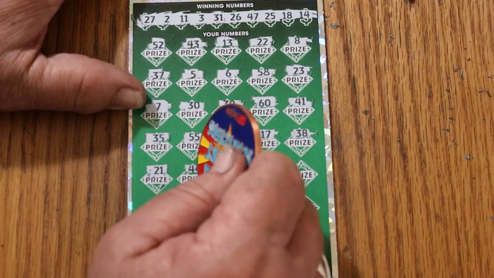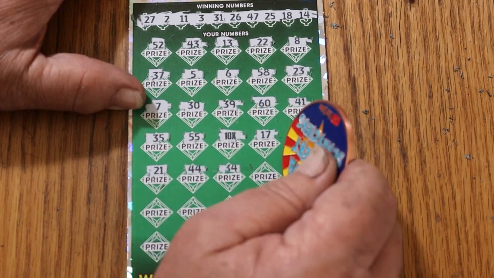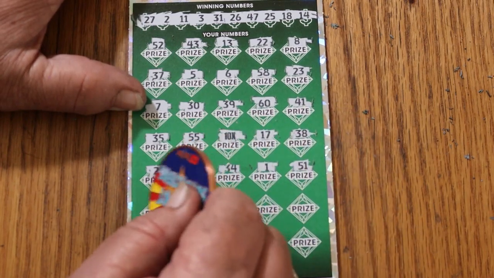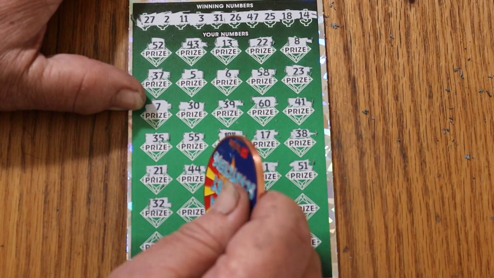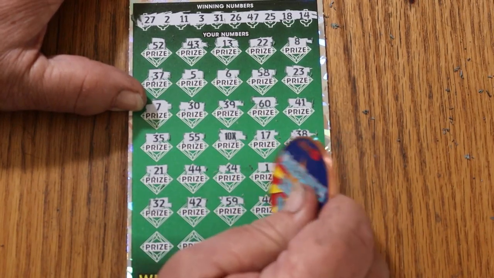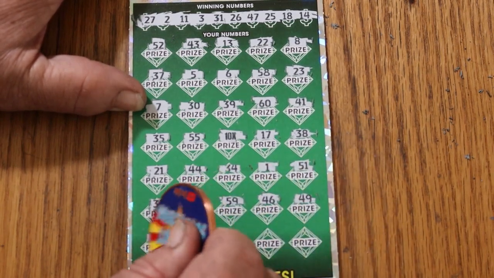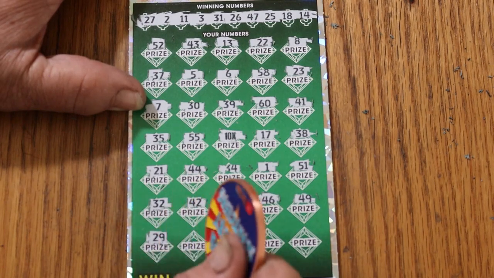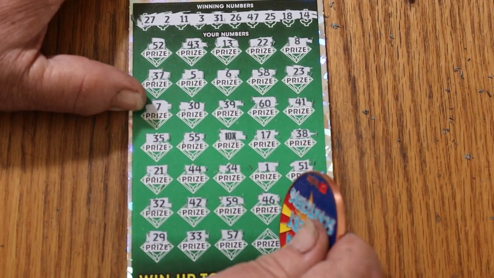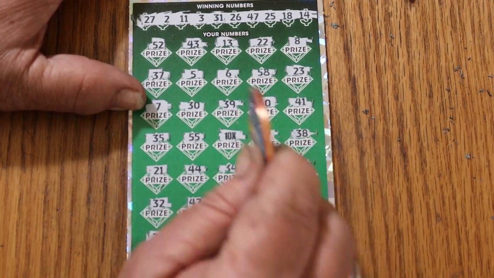21, 44 club, 34, number 1, 51, 32, randoms number not helping today, 42, 59, 46, 49, 29, 33, 57, 40, and 9 in the corner. So just the 10 times multiplier.